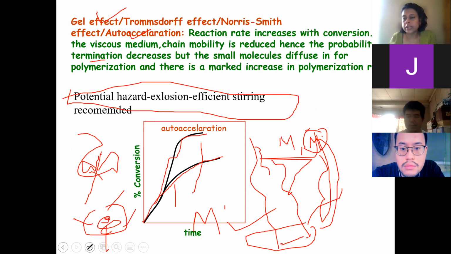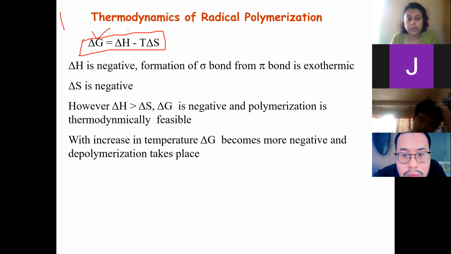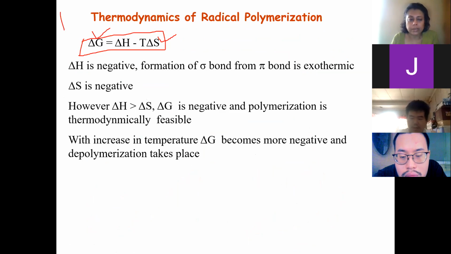Can you specify which one you are telling negative? I'm asking the sign of delta G and the sign of delta S. So I'm not able to make out which one you are telling negative, which one positive. Yes, all of you are correct. For a reaction to be spontaneous or feasible, delta G has to be negative and delta S has to be positive. Then only the reaction takes place.